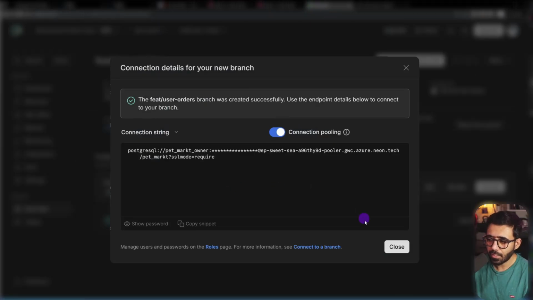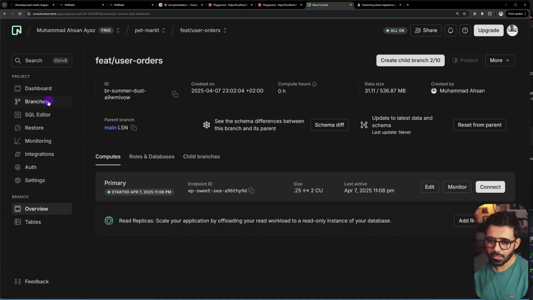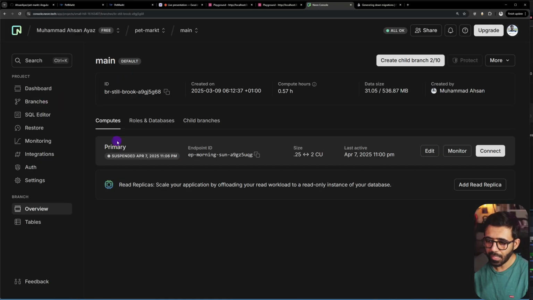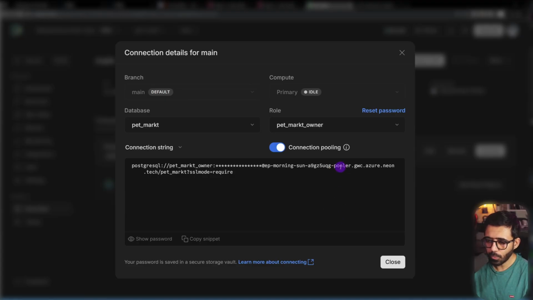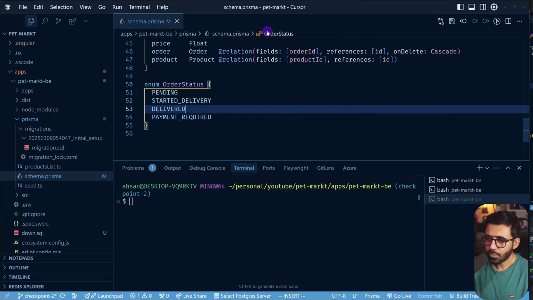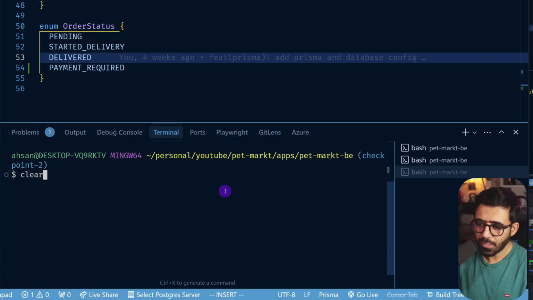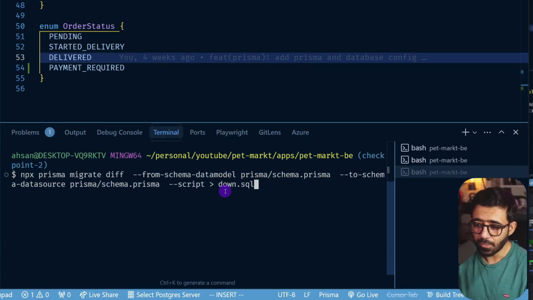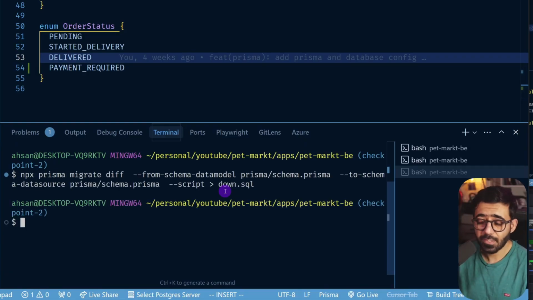Let's have a look at our Neon stuff here. I think it could be because of the connection pooling. We may have to remove that, but let's close this. I'm going to double check the branches as well. If I go to main and look here, we are using the pooler. And when I look here in the env variables as well, that uses the pooler. So that should be fine actually. Now let's try to run this again. I've not changed anything at all. Well, actually, now it passed, so no issues. That means it was just something temporary.